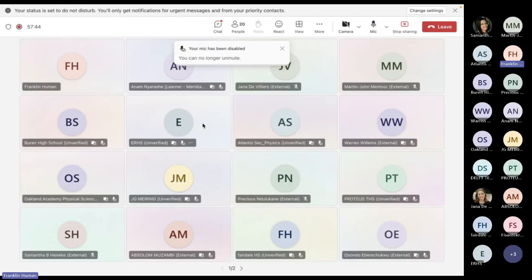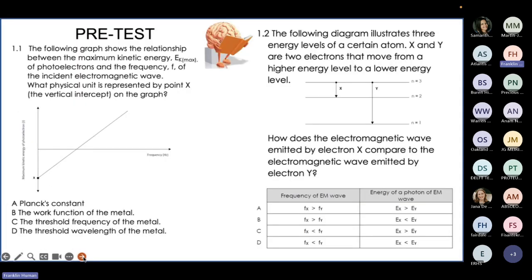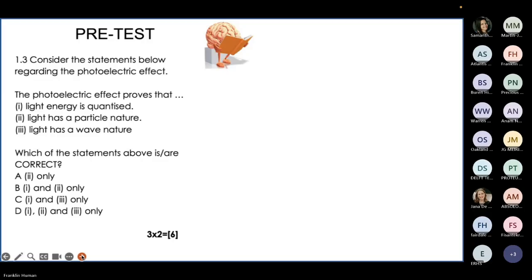And we'll touch on that as we work through our slides. Right. I'm going to go back to our pre-test now and give you an opportunity to answer the questions for this pre-test. Right, I'm back again, learners and colleagues. There were only three of these multiple choice questions for our pre-test.